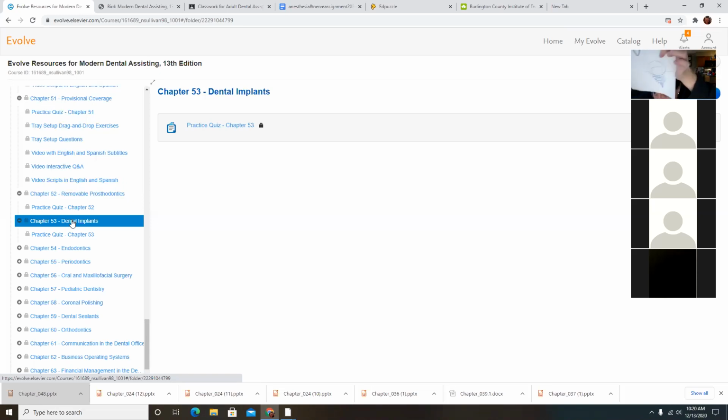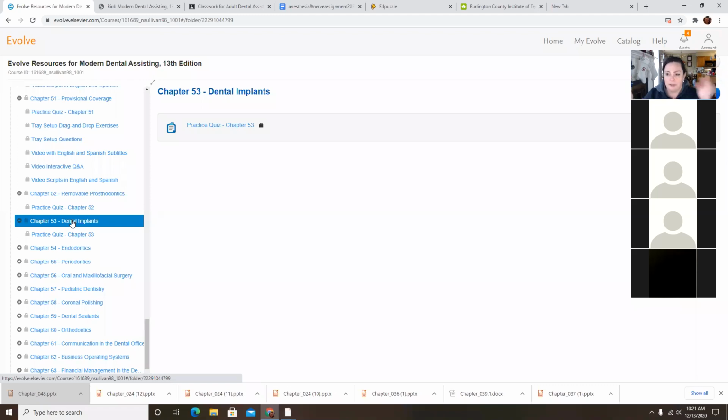Yep. Okay, so an implant consists of 3 parts. The implant itself, the abutment, and the crown on top. So this whole thing is a finished implant. I'm a terrible drawer, I'm sorry. But does that make sense? So the implant is going to replace the root of the tooth. The abutment is going to replace the prepared part of the tooth. And then the crown is going to replace the crown of the tooth. Okay. And that's an implant procedure.